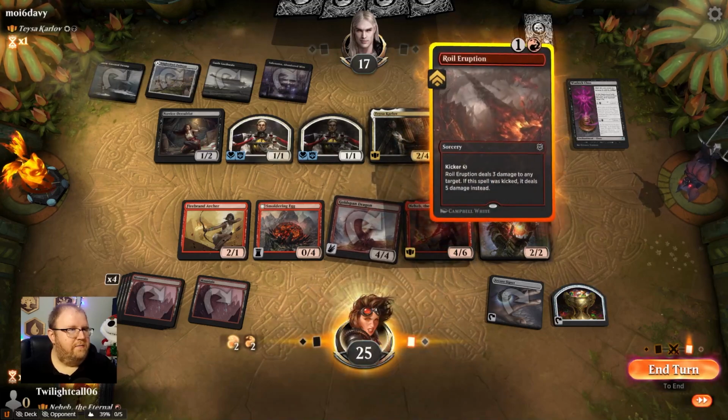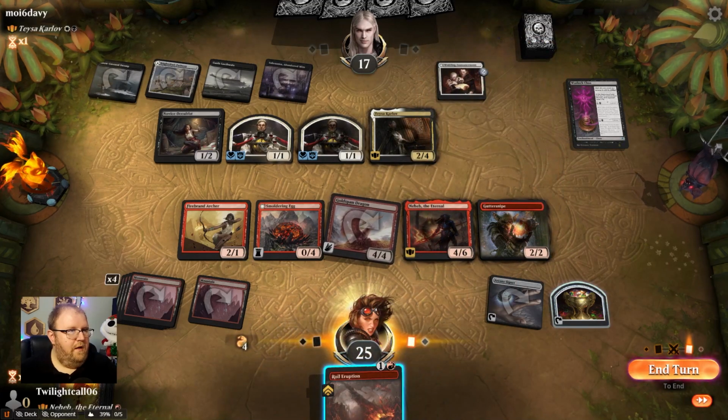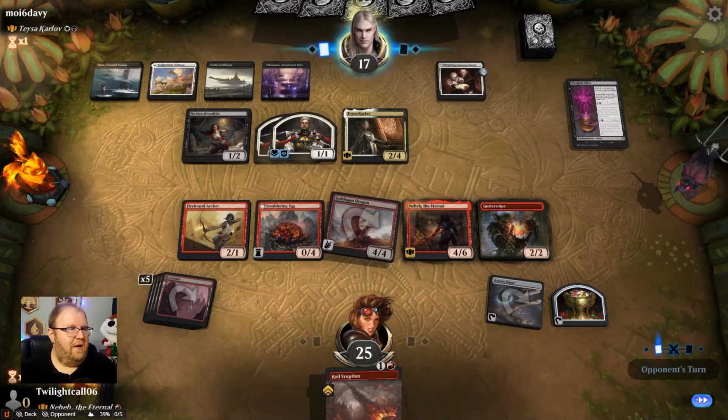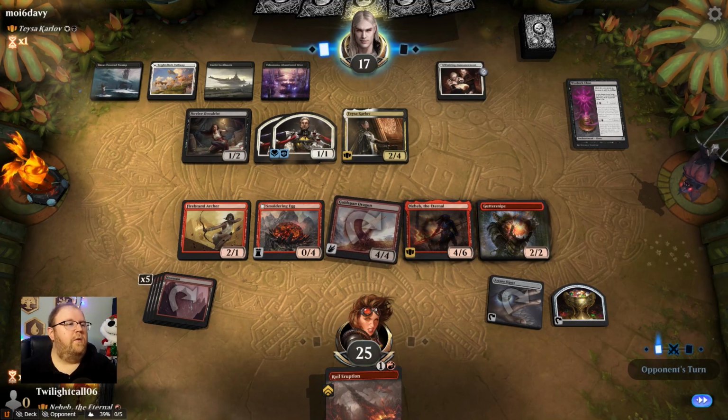Still short. I think I'm going to sit on this. Now, they could force me to discard the spell. They could kill Neheb. They could kill the Goldspan. There's a lot of things that they could do.